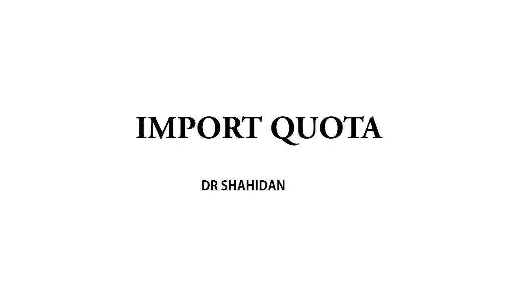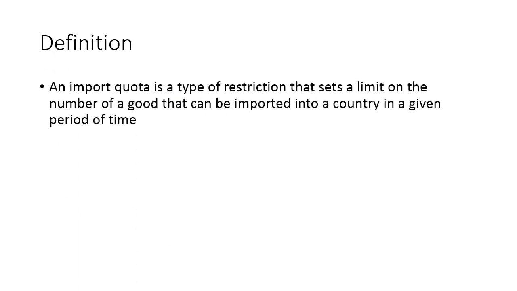Hello everyone. Today we are going to have a lesson on import quota. So let's take a look at the definition. An import quota is a type of restriction that sets a limit on the number of a good that can be imported into a country in a given period of time. For example, Malaysia imposes an import quota on rice and India imposes an import quota on watches.